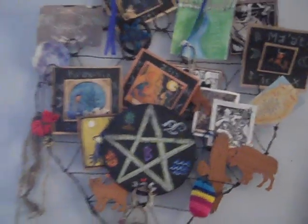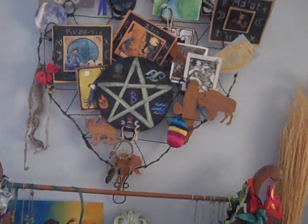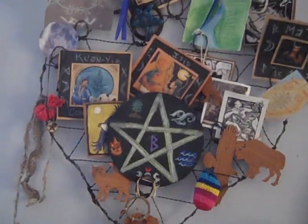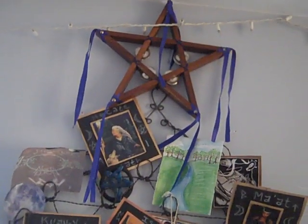Things from past rituals and circles, and things friends have given me that have been important. I've got a little wire thing with hooks on it that my mom got me for the holidays several years ago. I've stuck pictures on it, and there's some snakeskin, and things that I found outside. There's a pentacle tambourine that I found at a music shop a few years ago, kind of crowning the whole thing.